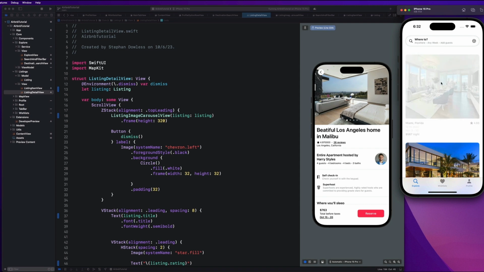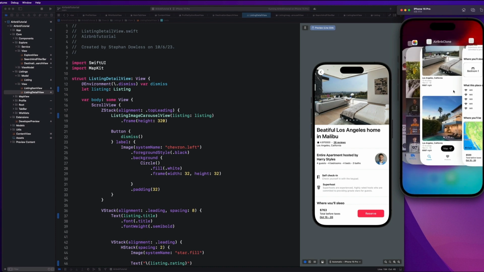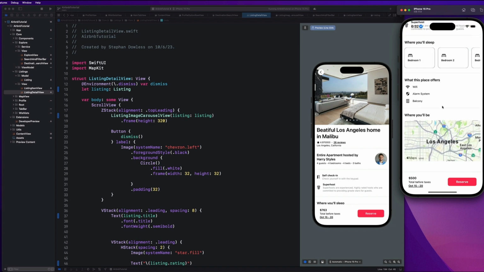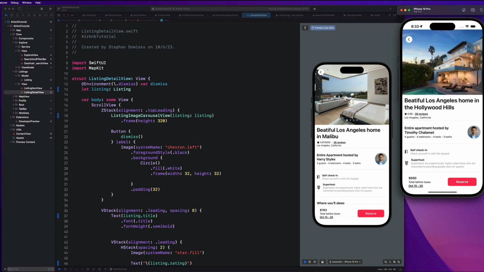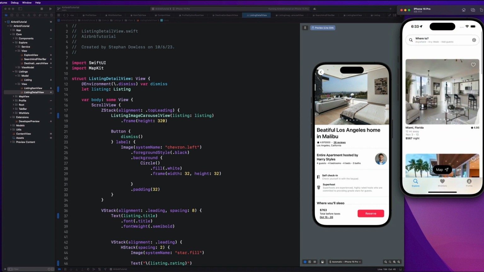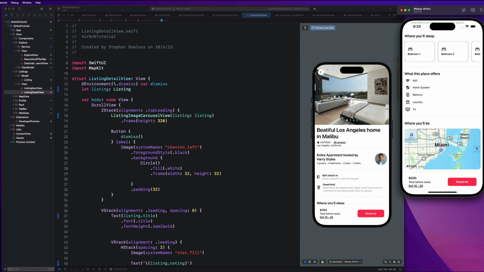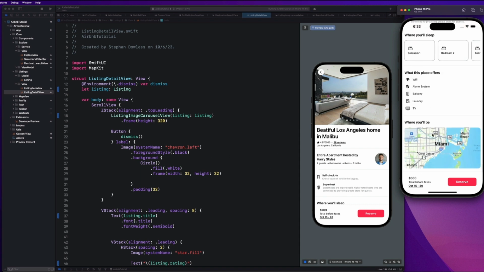So let's see, this is our app right now. Yeah, this is the completed one. If you scroll down, you get to see the Los Angeles area. And if you guys were to go back to Miami, the map would be showing you the Miami area. So we're going to go over how to do that in the next one, guys, and really get the finishing touches made to our app here. It's really come together nicely. And that's what we're going to be doing in the next video, this map stuff.